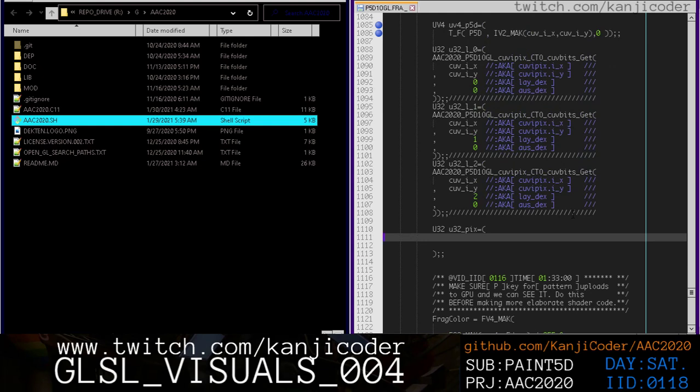So if we really want to get this working, well, we know that we have this kind of like 2-bit color. We have like 0, 1, 2, and 3. So what we could do is let's just do something really simple for now.